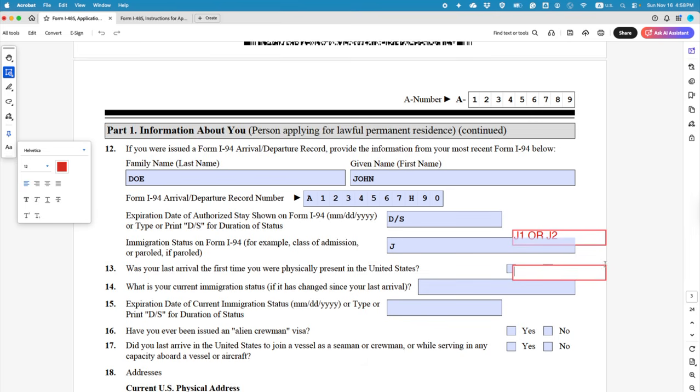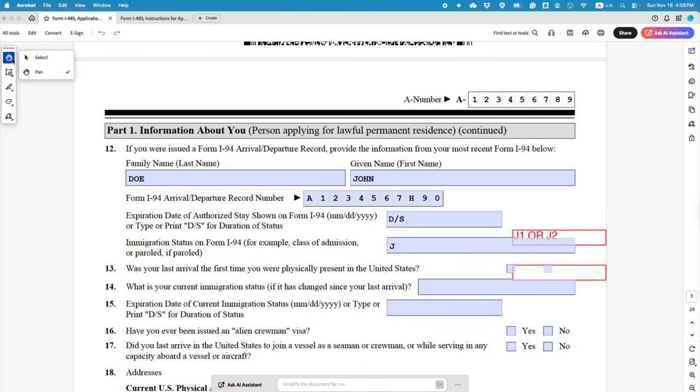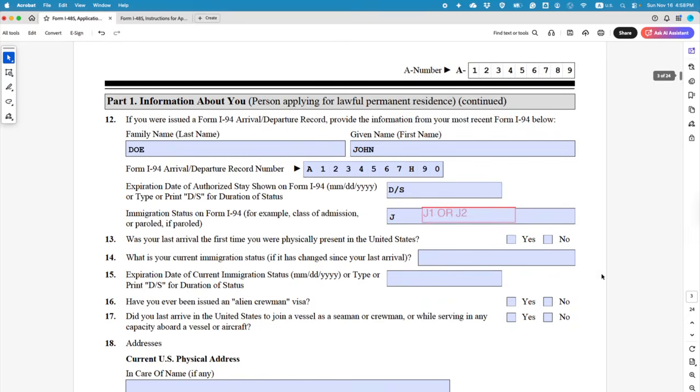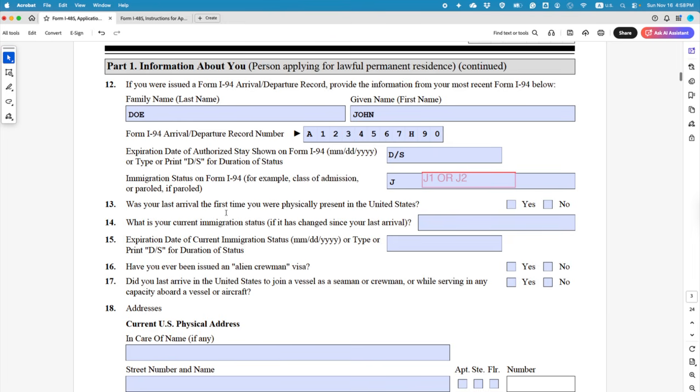Just fill out here. Was your last arrival the first time you were physically present in the US? So if that's the first entry into the US in your life, you choose yes.